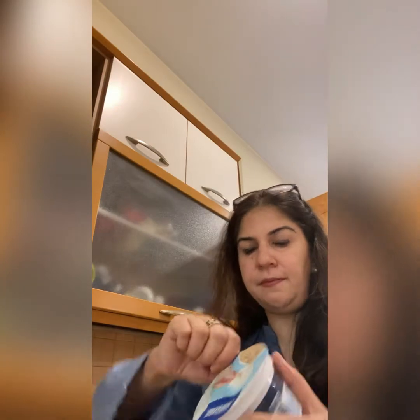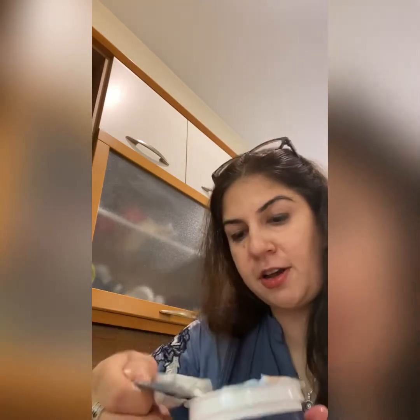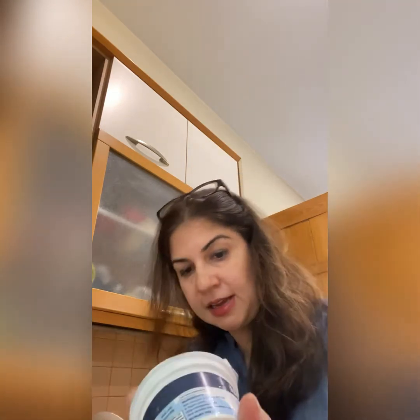With that, I am going to add the yogurt. Okay, so I've got one tub of this Nestle yogurt. And this is the full fat yogurt because, as you know, this is a dessert. So you're always welcome to use the low fat version if you're on a diet, because this is a really good summer dessert that's less in calories. I wouldn't say it has no calories, but it is certainly more healthy than the majority of our desserts, which have cream and sometimes balai and this and that.